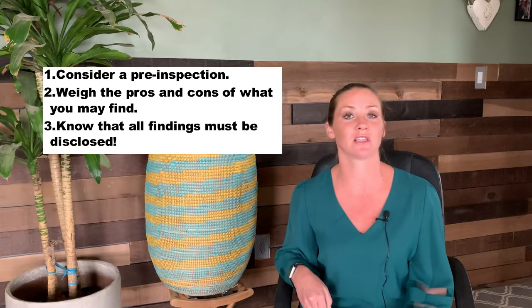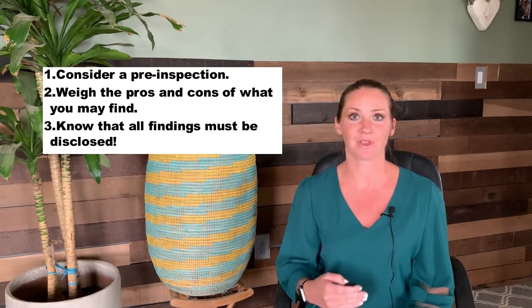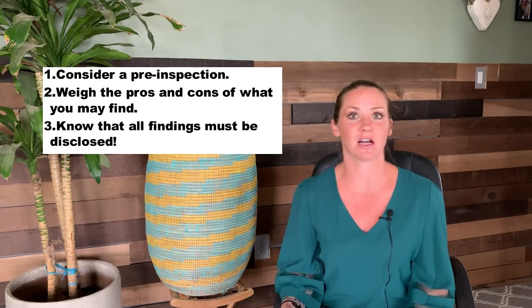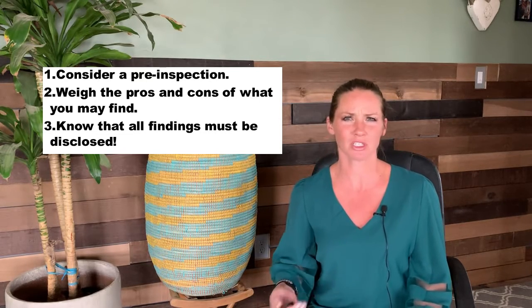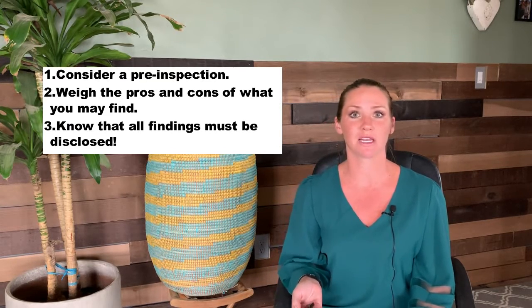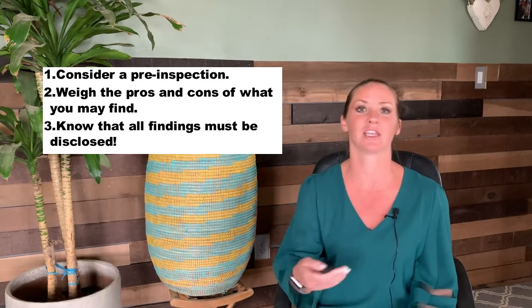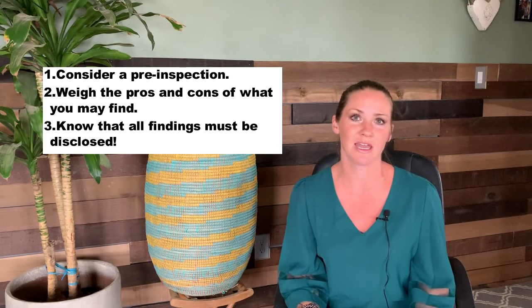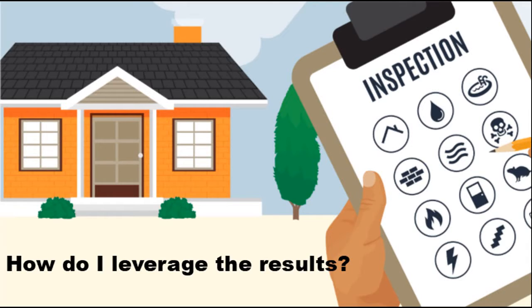So one of the things I really recommend is getting a pre-inspection done on your house before it goes live as a listing. That way you know exactly what to expect from the inspection, and you can prepare for that in your listing itself. So you will have to disclose anything that you find out on the listing to the buyer. But disclosing doesn't necessarily put you in a bad position. It actually puts you in a little bit of a place of power, because in that way you can cater the listing specifically, taking into account all of the things that you found out on the inspection, and the buyer knows up front what they're getting into.